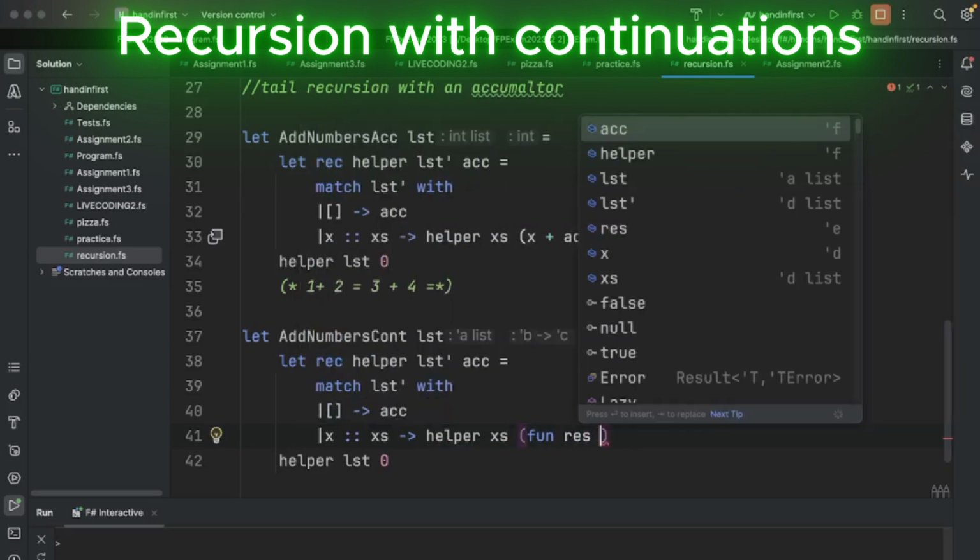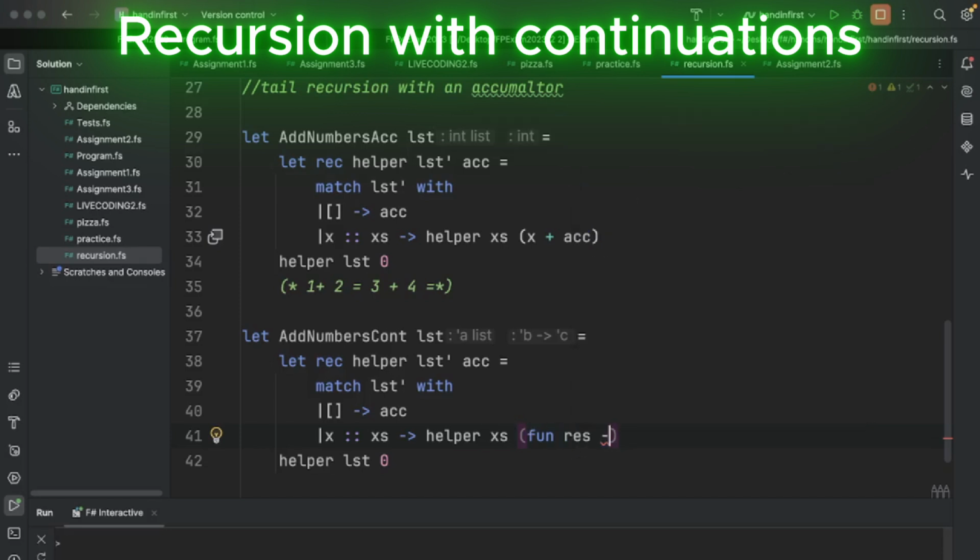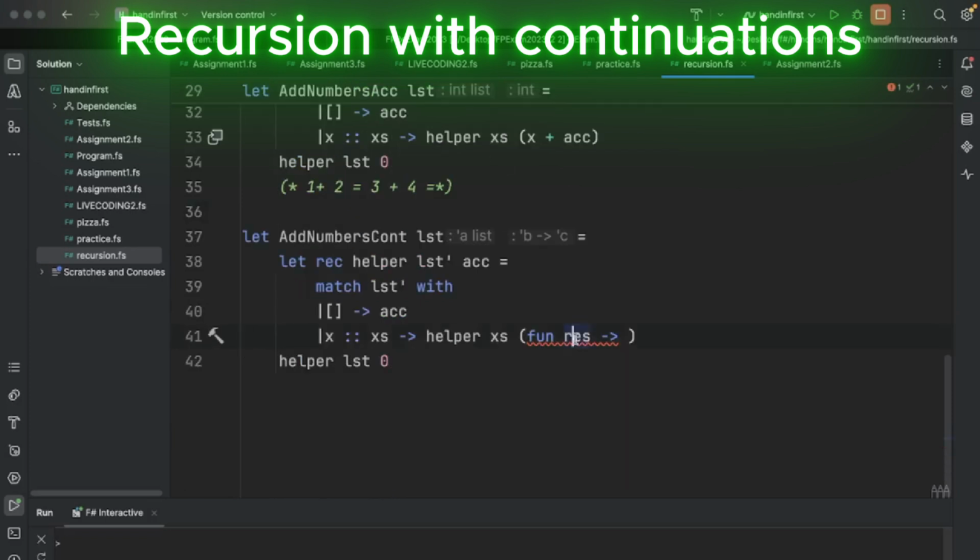So as you can see here, I'm making an anonymous function, fun res, that is the res, I can't remember what res is, but it's basically what we're gonna return as our accumulator. So we make an anonymous function. Alright, and we are back to the actual continuation. It's result, that's what res stands for. Great.